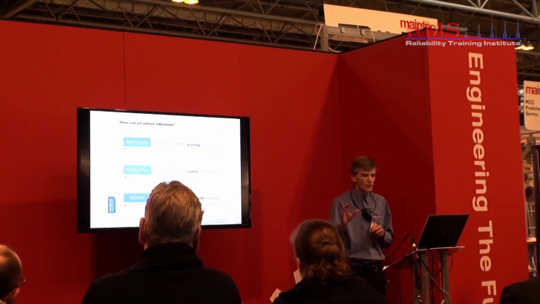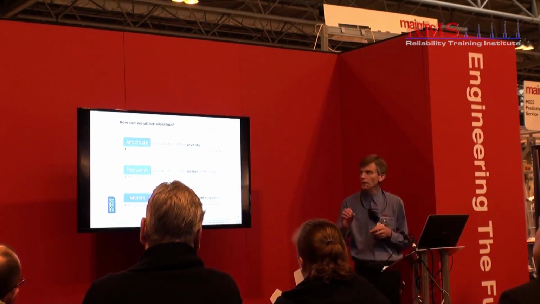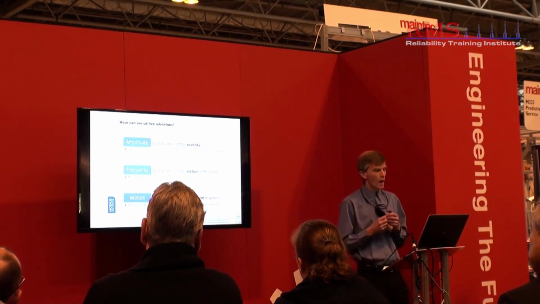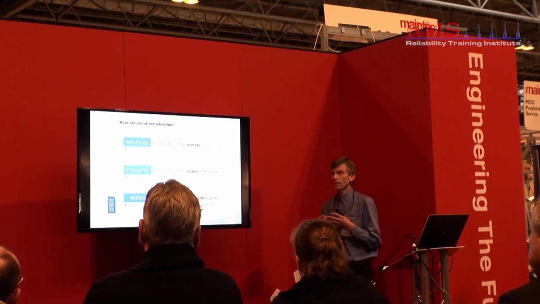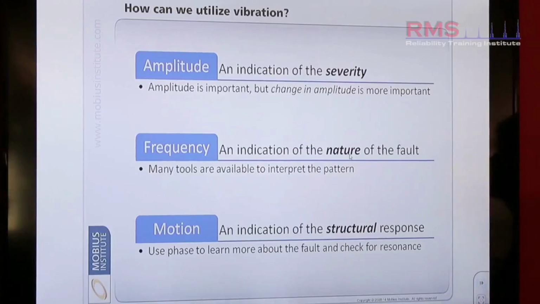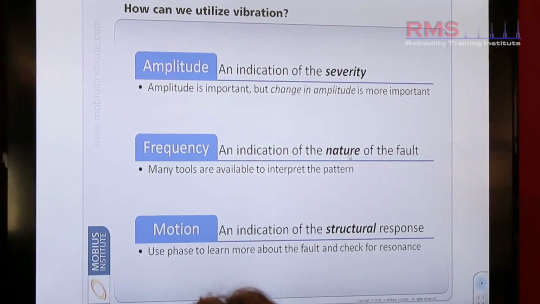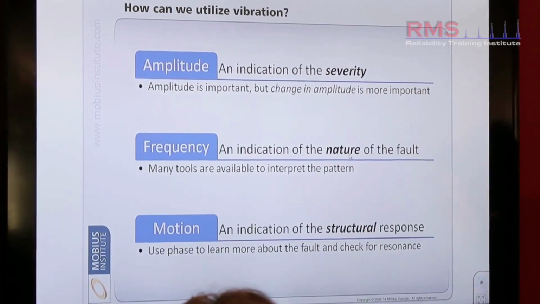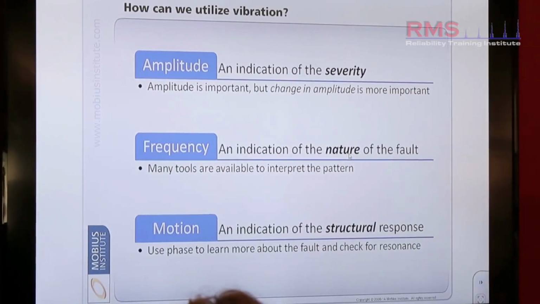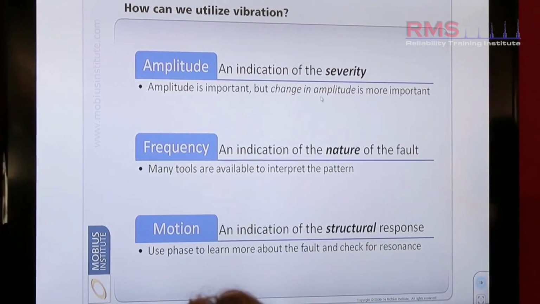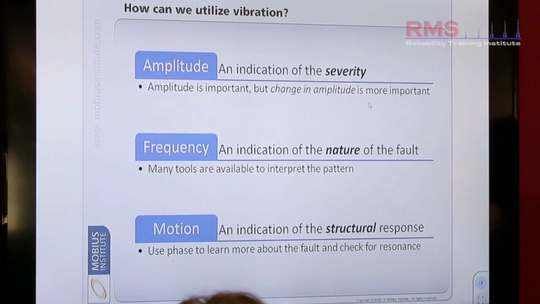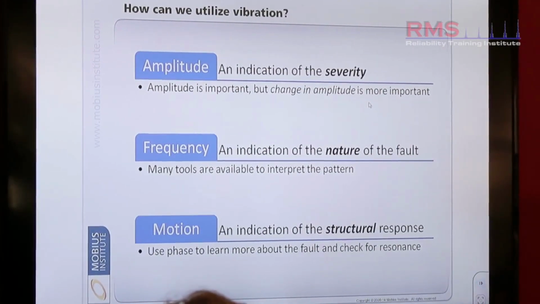Okay. So just a little bit of theoretical stuff here before we move forward with some signals and understand how these heartbeats produce themselves. One of the key aspects of the story with vibration condition monitoring, we're trending and tracking the health. And what's most important, obviously, is that we measure the amplitude, how small the vibration is, or how large it might be because our machine has a problem. The amplitude is important, but the change in amplitude is important as well. Condition monitoring is about looking for change, trend and track the health and look for change.